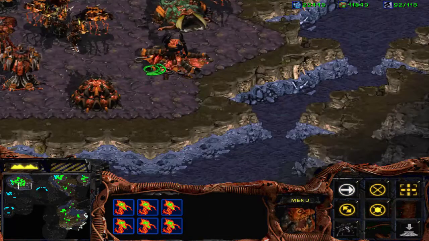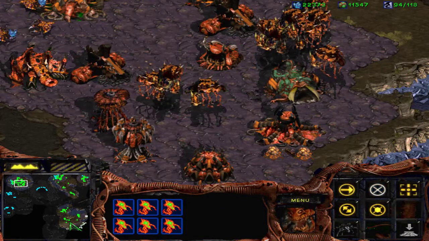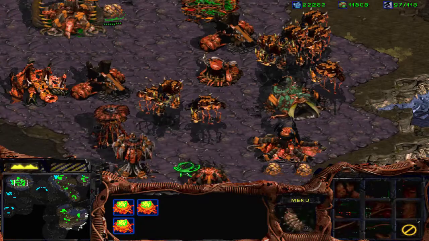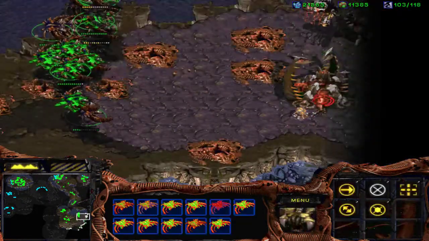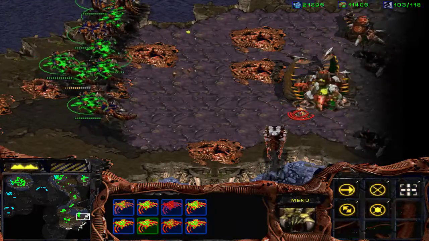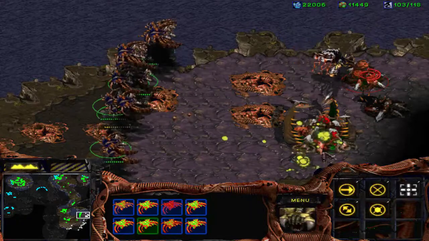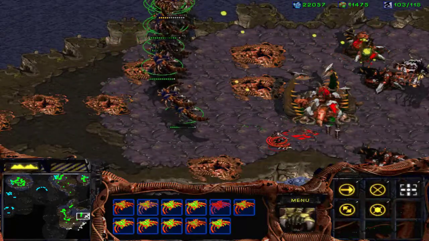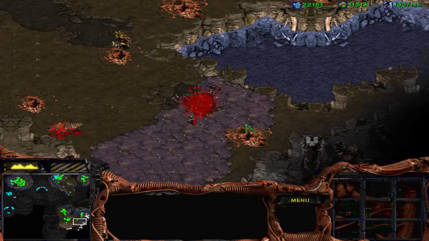You go down. You go down. Go down. Look at my resource count. 22,000. Unreal. 22,000 minerals and 11,000 gas. I got enough to wipe out these entire armies easily.